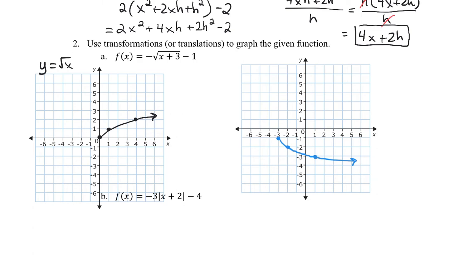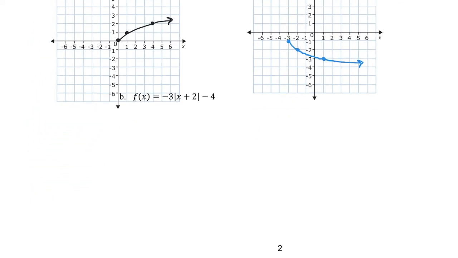Gosh, I covered up question B. Can you still see it? It says -3 times the absolute value of x plus 2. I mean, pretty much it's the same thing. It's just a different shape of the graph. What's the absolute value graph looking like? It's a V. This one's going to be facing up or facing down? Facing down. And then is it going to be wide or narrow?